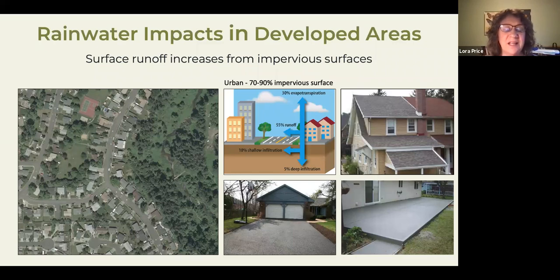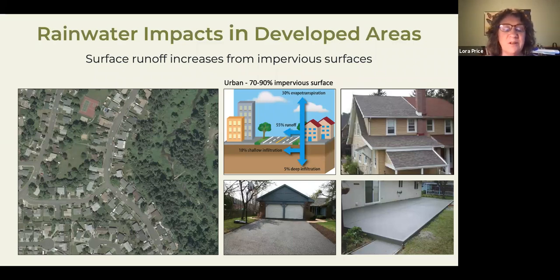This is, I would say, a suburban neighborhood, and it even has some open space areas and a little park. And yet when you look at it, just where the houses and streets are, it easily seems to be taking up about 50% impervious surface.